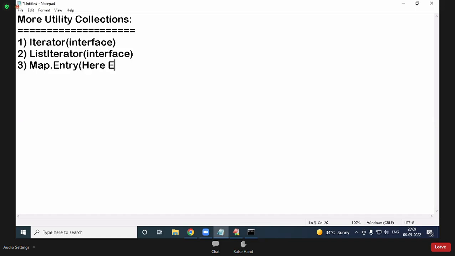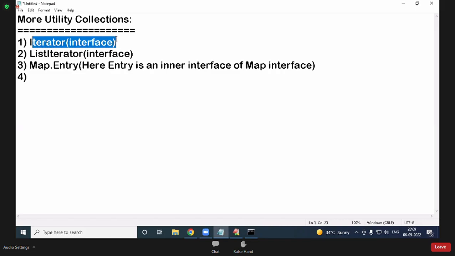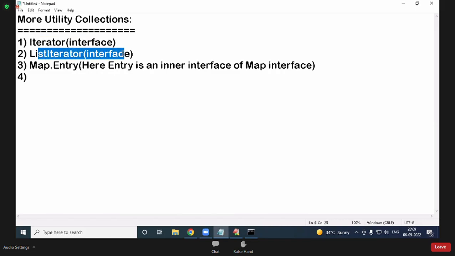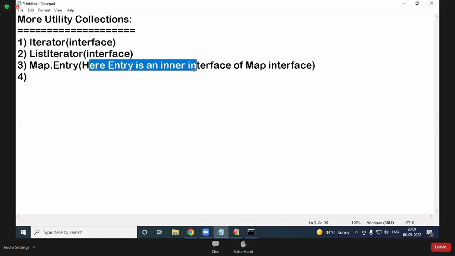Here, Entry is an inner interface of the Map interface. So, iterator is an interface, list iterator is an interface, and Map.Entry, where Entry is an inner interface of the Map interface.